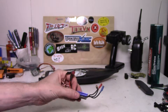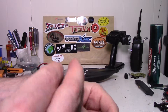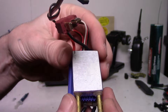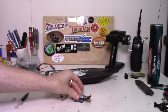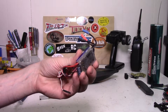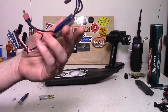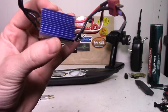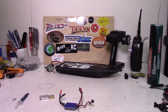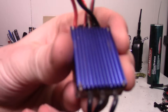We're gonna pop off the casing around it and instead of having this heat sink on top, we're putting this water block - it's just about the perfect size for it, so that should work well. I'll probably put some liquid electrical tape on it to help keep the water out. I know there's better products for waterproofing but that's all that I have. All right, well enough talk, let me just start taking this thing apart.